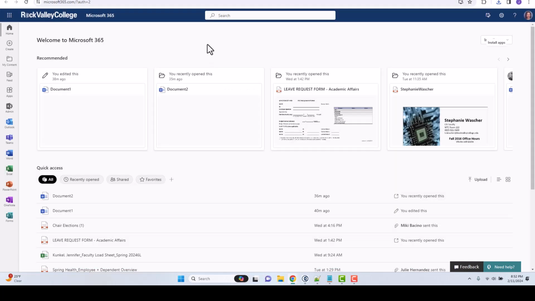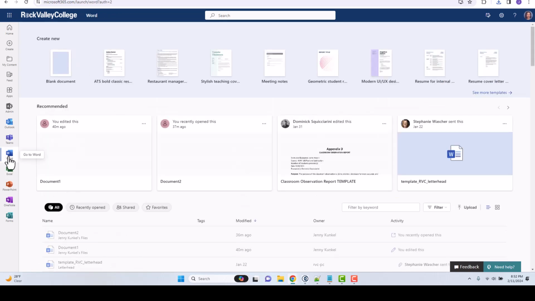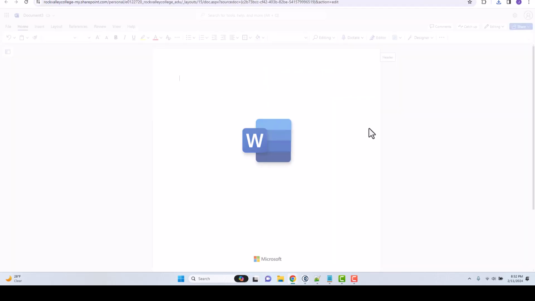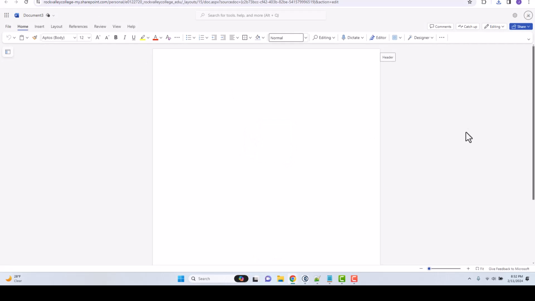This is not going to work for Chrome OS, so if you have a Chromebook, you can't really install it. You would have to use the web version. The web version is accessible here. You can see that I can come in and create a new document. Once I create that new document, I'm pretty much where we see the toolbars and stuff from walking through some of the skills training. Hopefully this provides you a good overview and you have the resources you need to get started.